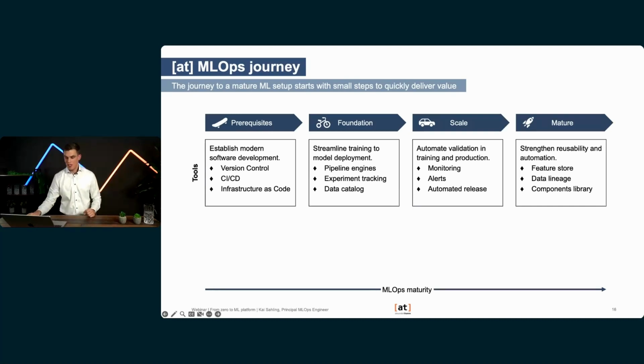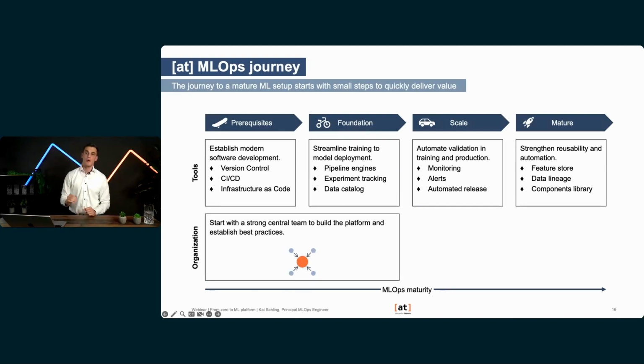Before I jump into the architecture of these platforms, let's take a quick look at what the teams look like at each of these stages. At the beginning, I highly recommend having a central team in place, one team that's in charge of building up all these capabilities.